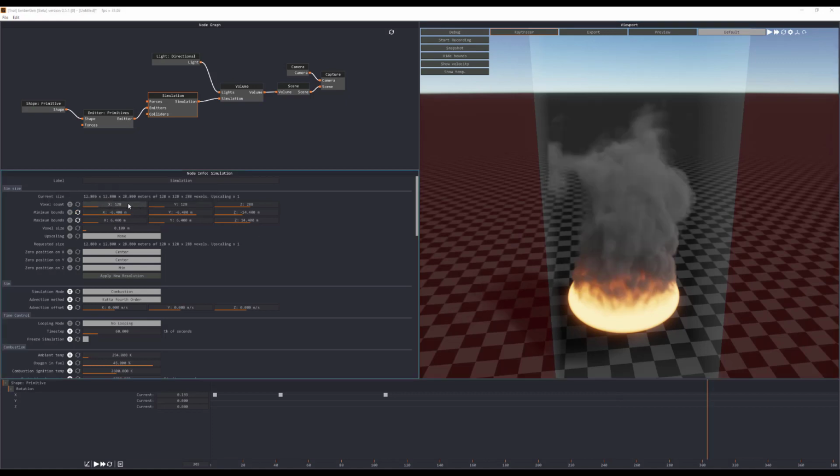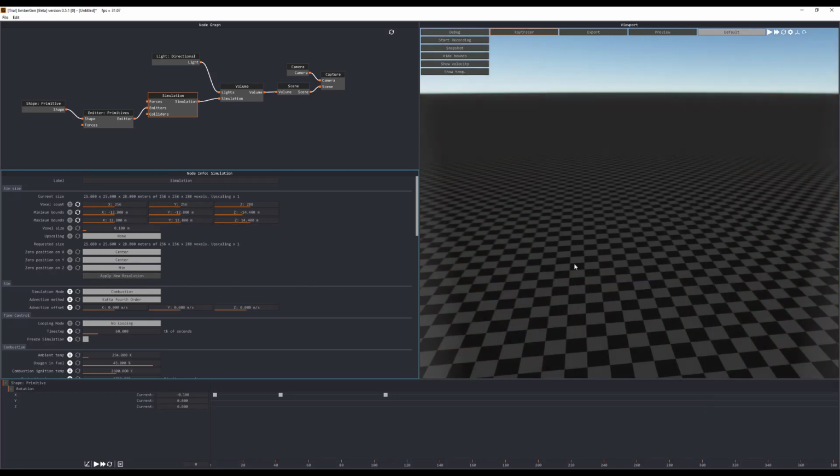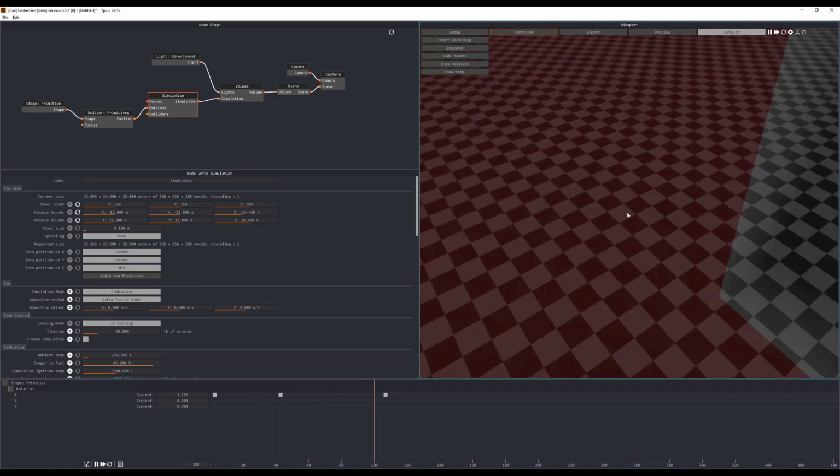You see there we have higher voxel count. So let's say that we have 228 over this axis. Let's say that we have more voxels in both axes, and then apply new resolution. You see that it's bigger. So press R and then space, and you see that now it's bigger than before.